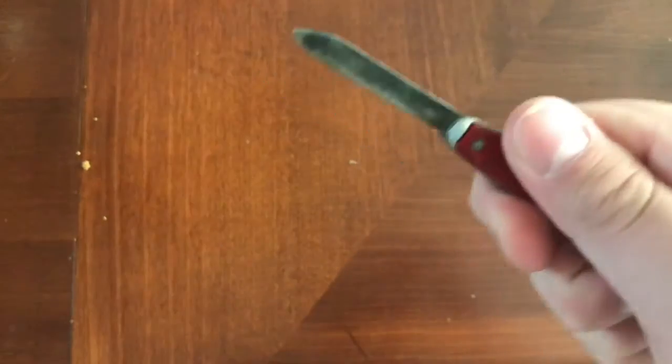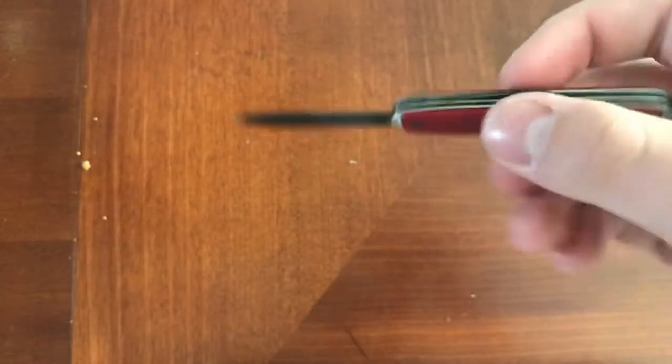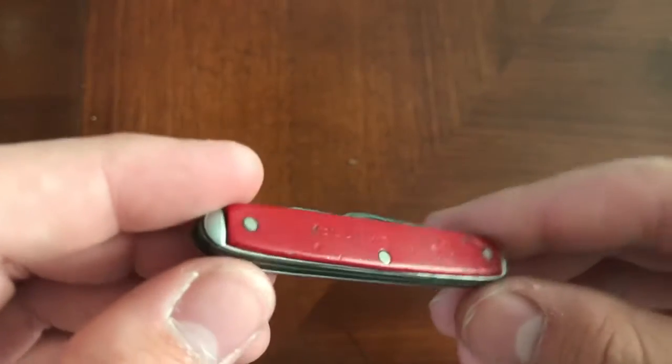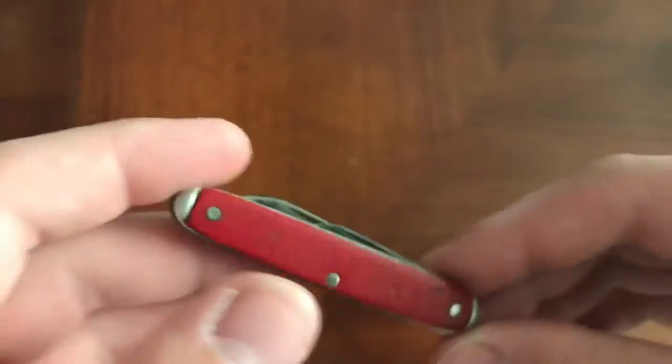Pretty little nice knife. If you don't have lots of pocket room, I'd recommend a knife like this. The story behind it was actually it was gifted to me from my boss at my first job — my summer job, back in 2019 and 2020. It was a pretty long summer job.